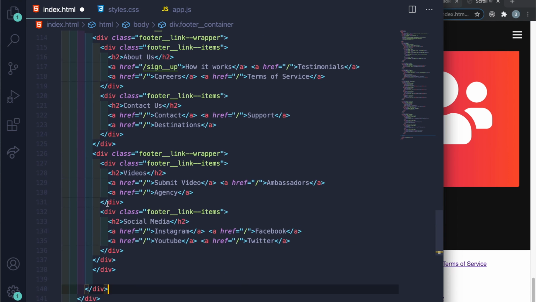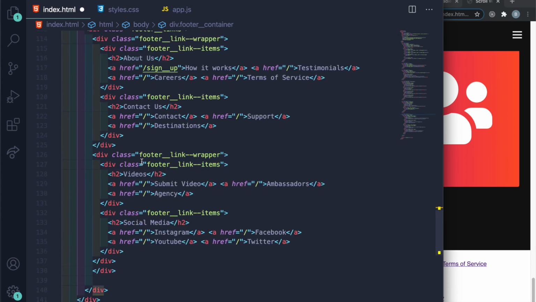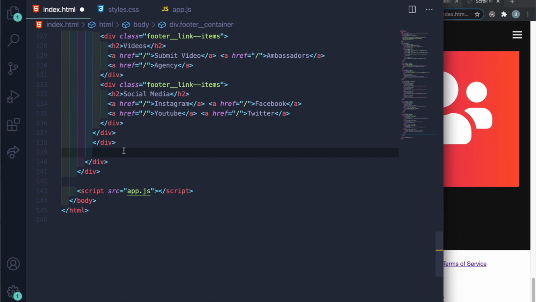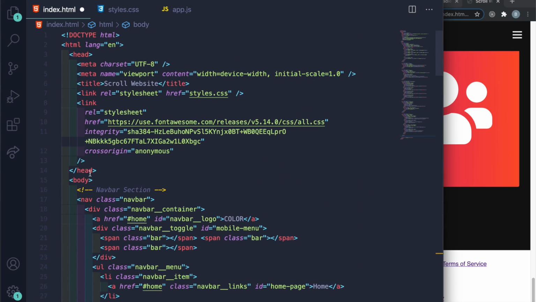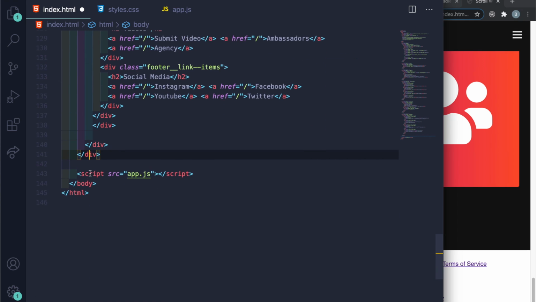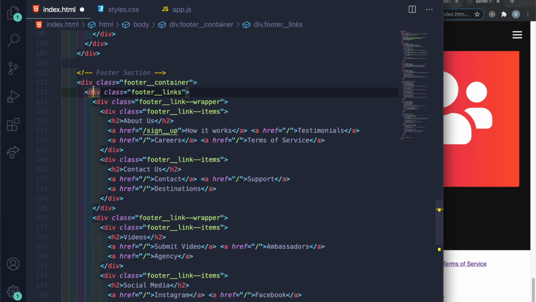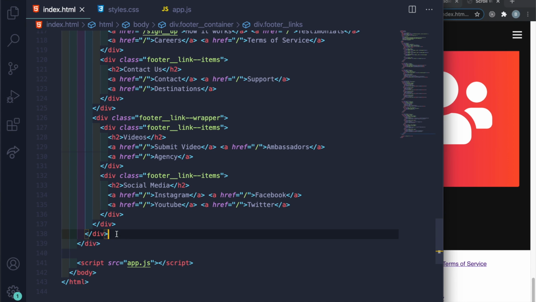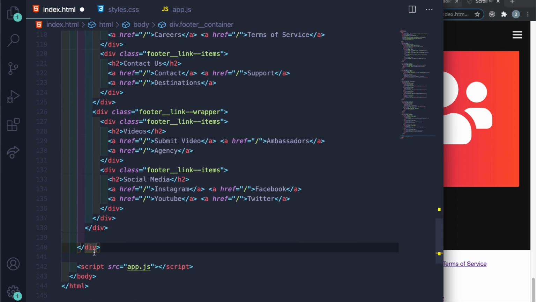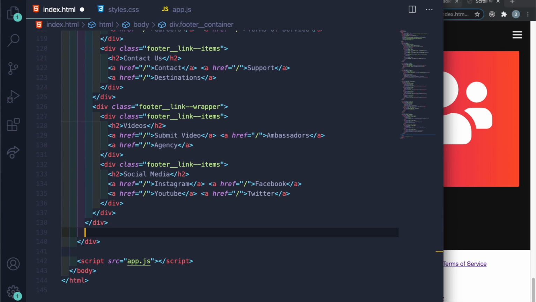So we still have, let's see, footer container, still inside the footer container. And basically, let me see, what's this last div go to? Actually, I shouldn't even be there. I'm not even sure about that last div. I think I have an extra div. Not sure where that div came from. Alright, yeah. So now, this one is pretty much the social media links. So let's just go ahead and write this out.